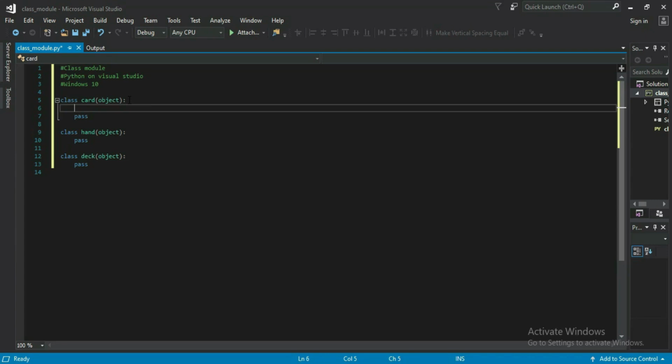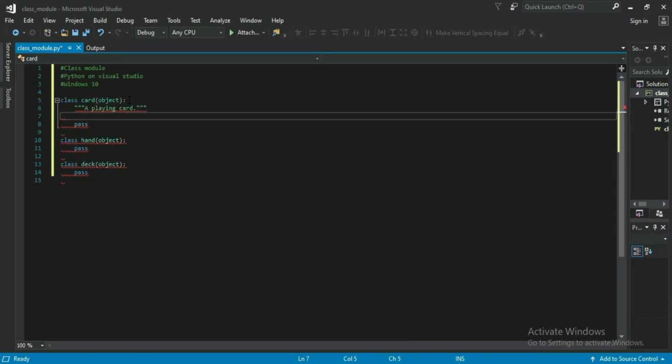So what features does our card have? Our card has to have a rank, and then it has to have a suit. So first in our comments, say a playing card.